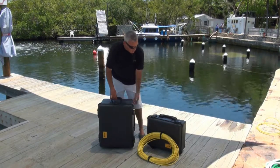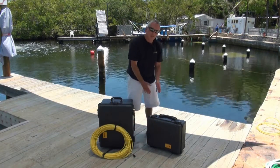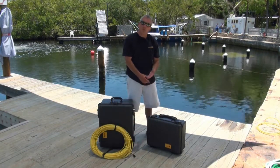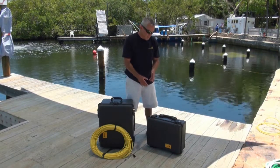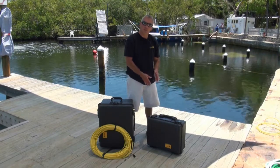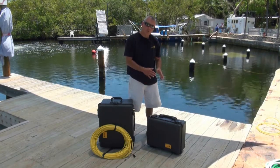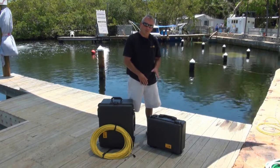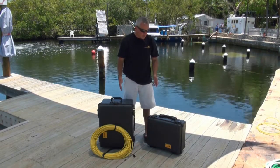The case to my left here is the ROV control panel. This is a Pelican 1550 case, and inside this case you have your computer, your monitors, everything you need to pilot the ROV from the top side. This is where your hand controllers plug into. It gives you your live video feed, and you can record all of your video and still images to the hard drive of the computer.